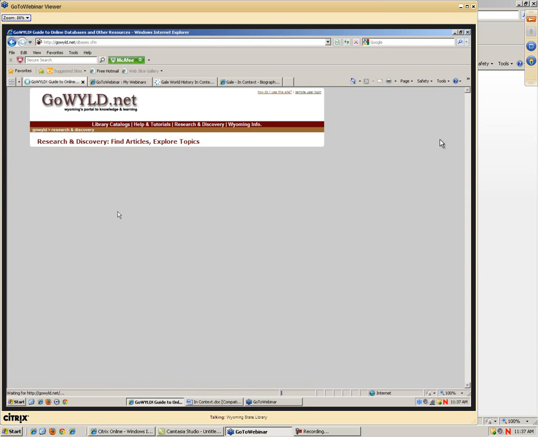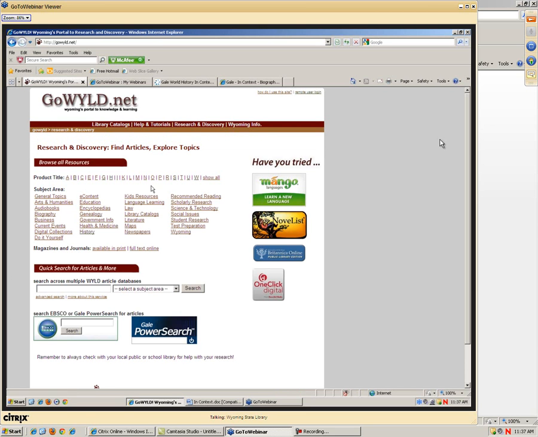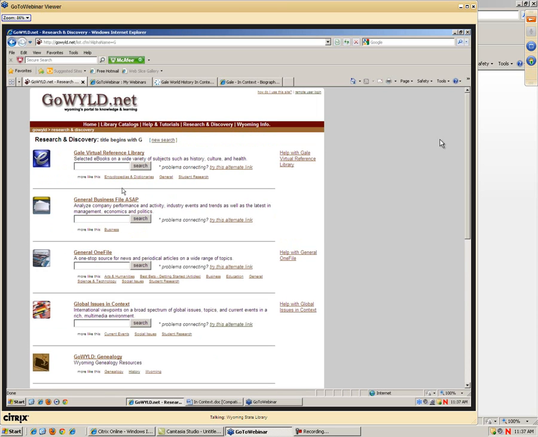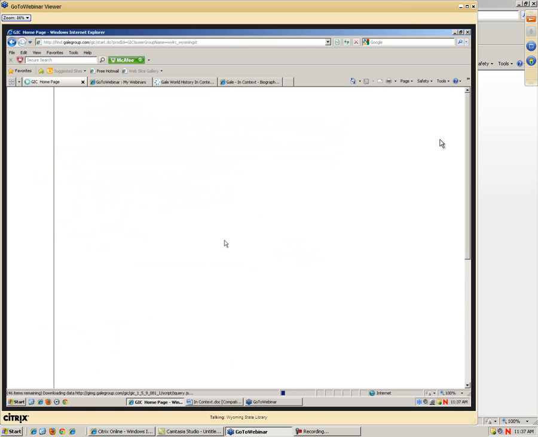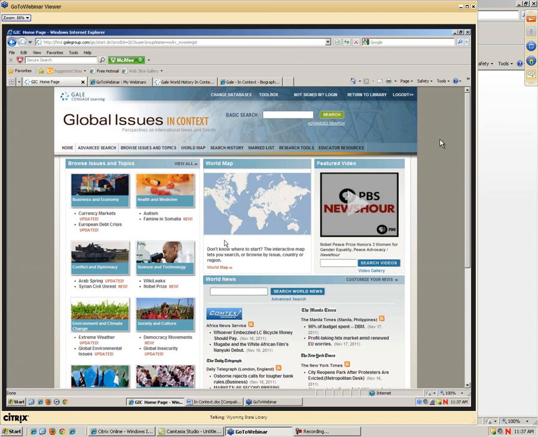Okay, so moving on, just to take a peek at each one of these and the various search strategies that you have available to you when you're using these, we're going to move on to one now that will look a little different. It's called Global Issues in Context. This one will have a different look, as you can see. It includes global viewpoints, reference, country information, primary source documents, and statistics to help patrons find information about and understand international issues. There are 200 country pages and 280 issues pages.